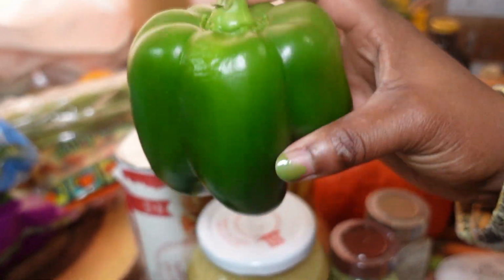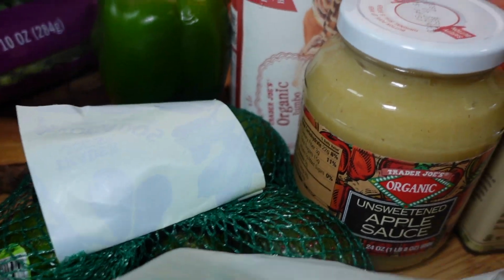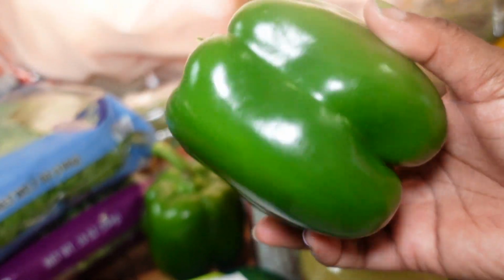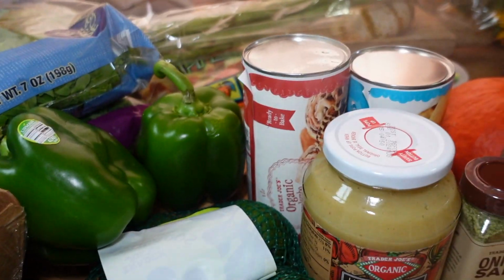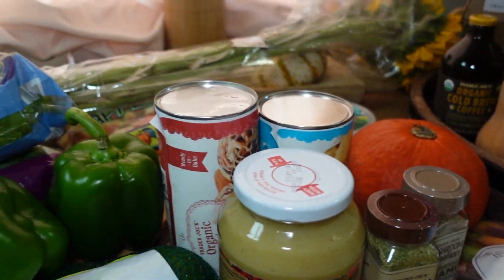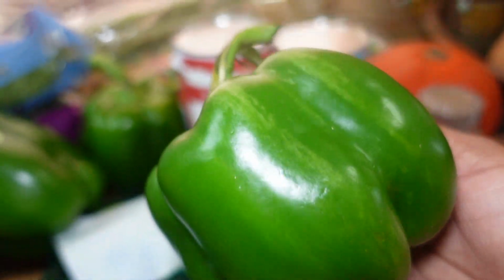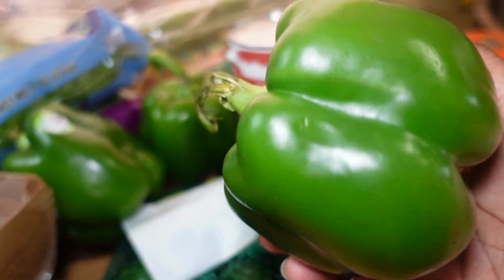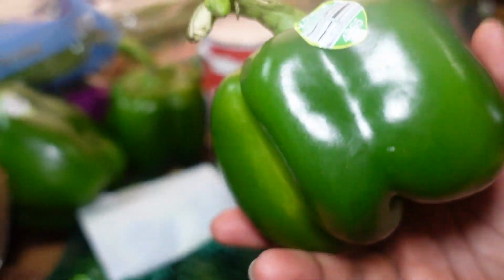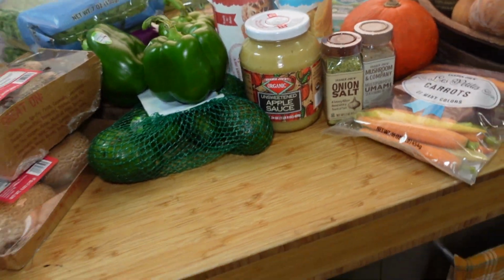Yeah. So we have some green peppers. I'll pick these out, so let's see what they look like. Did she do a good job, y'all? All right, we're going to use those. We like peppers for ourselves. I like things that look perfect. Hence me. This is gonna be for the pepper steak that I'm gonna be making.